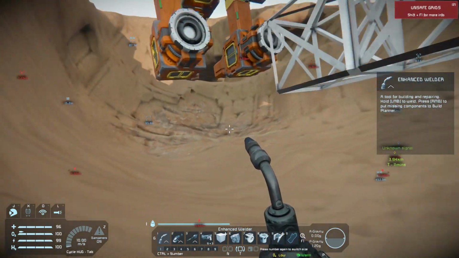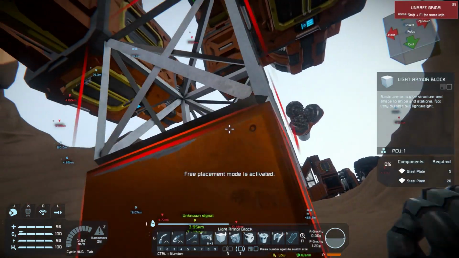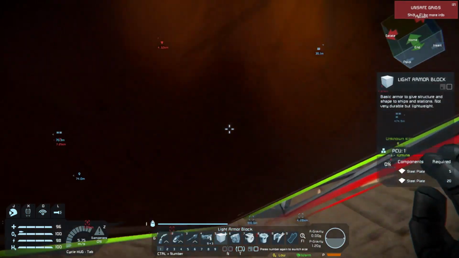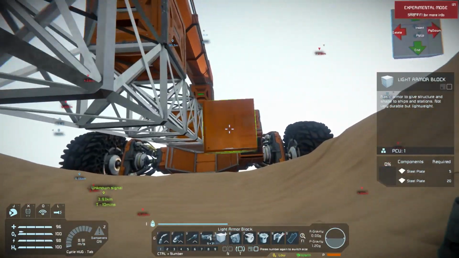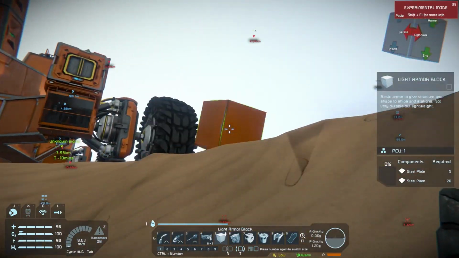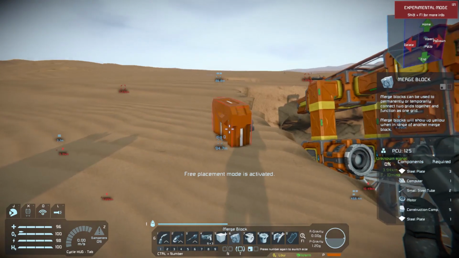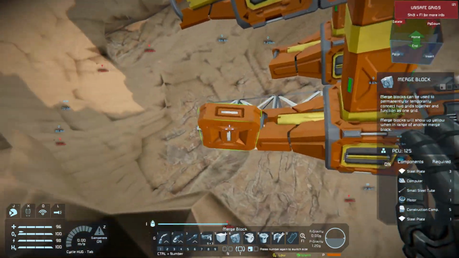Now, let's build. That's okay. We don't need to weld this up. It's not needed. But we do need to build another merge block there on the front of this. So can we jump down there? Can we?